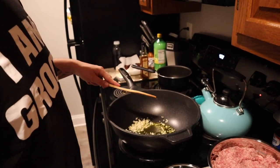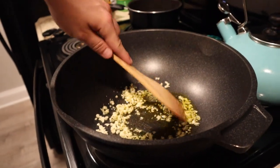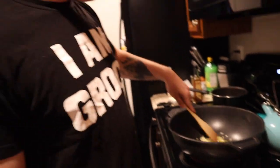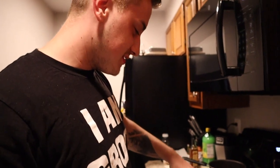Hot enough, the oil? You don't think the oil's hot enough? It's not sizzling, but it's okay. Sounds like it is right now, because it's heating up. It was heating up. Okay.